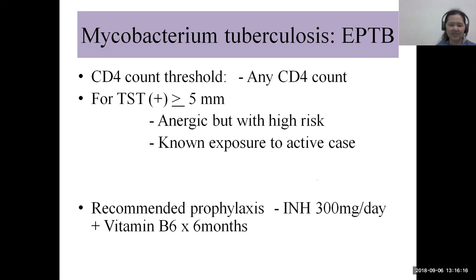Many of our HIV patients are anergic, so minsan kahit na negative skin test, we still go ahead and make the diagnosis kasi clinically we feel this is true. So again, kung you have TB and you ruled out active TB, your patient should be on prophylaxis regardless of CD4. Okay, so the recommended prophy right now is INH 300 milligrams per day with vitamin B6, B complex, times 6 months. This may change, pero for now, this is the recommendation in our country. Okay, next.